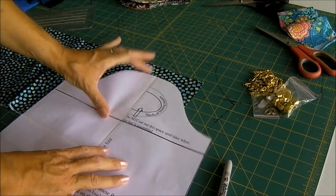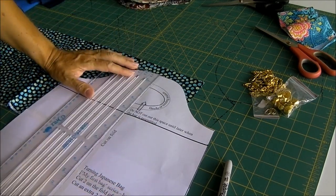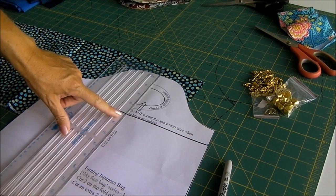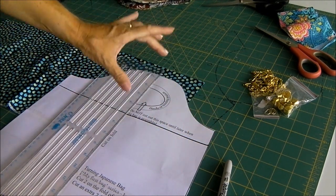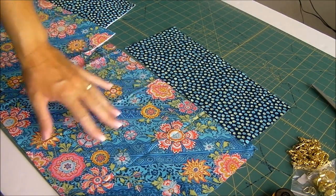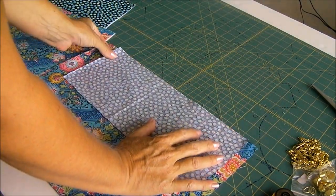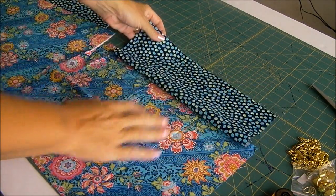So now I need a piece of fabric for the top. I'll take my ruler. The top is 4.5 inches. I want to have 1/2 inch for a seam allowance to make 5, and 1/2 inch of wiggle room. So I'm going to cut a piece of fabric which is as wide as the pattern and 5.5 inches deep. So my two pieces are cut. This is going to be the bottom part of the bag, this is going to be the top, and you join those together and sew them here with a 1/2 inch seam, and then when you open out you'll have your piece of fabric ready.